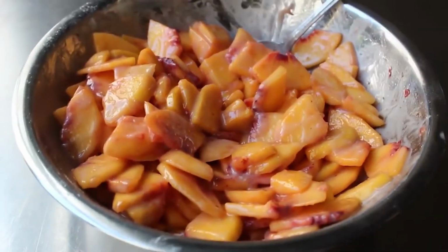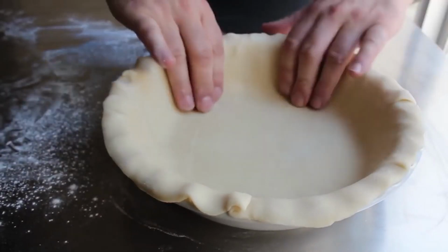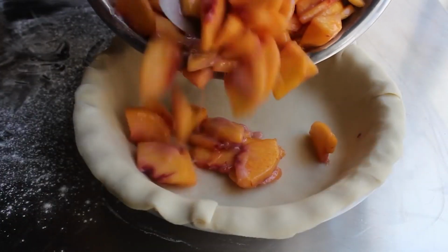So you're going to need your standard 2-crust pie dough recipe. And of course, half the dough is going to go down into the bottom of the pie dish, and you'll make sure that's all pressed in good and very even, and definitely coming up over the edges of the dish.